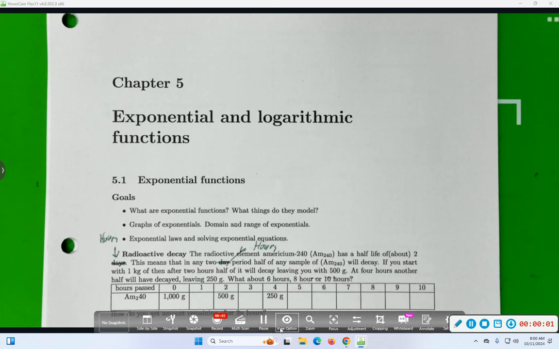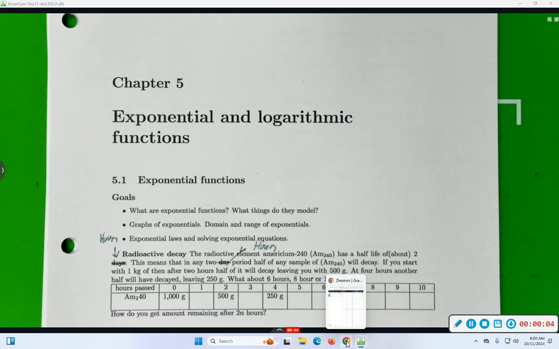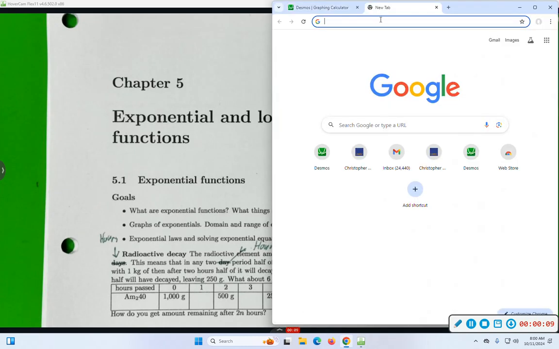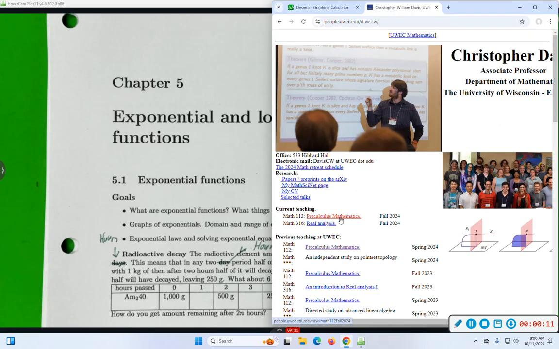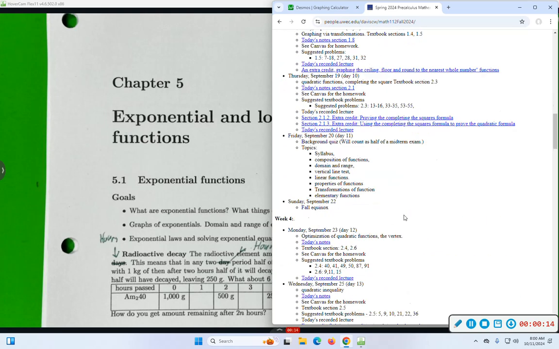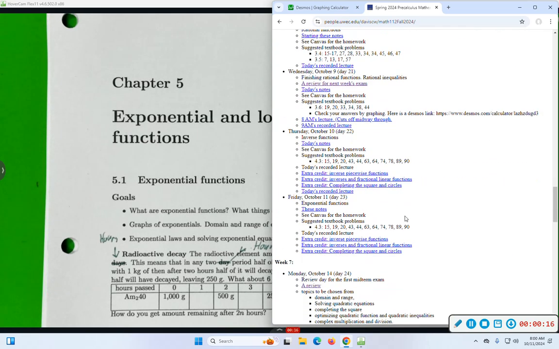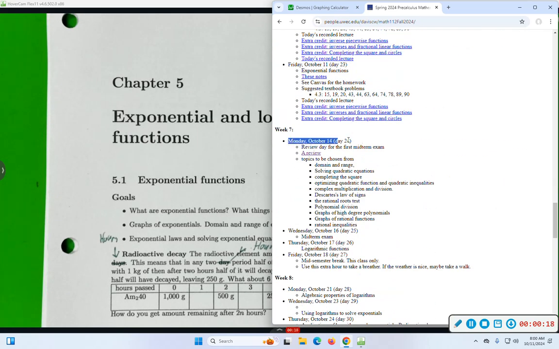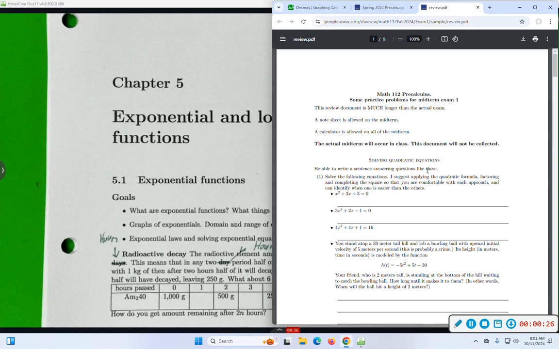You know what? Just for the sake of making sure that even the people who refuse to ever ask questions see where the review material is. If you get to the course webpage, you will see under Monday, October 14, a review day for the FOSS midterm. There is a PDF posted there which has a bunch of review questions for said midterm. They're sorted by topic, so as you go through it, if there are particular problems you're struggling with, that even tells you what topics you need to refresh yourself on.